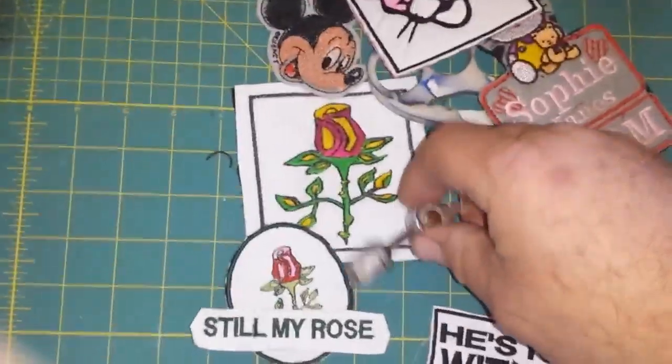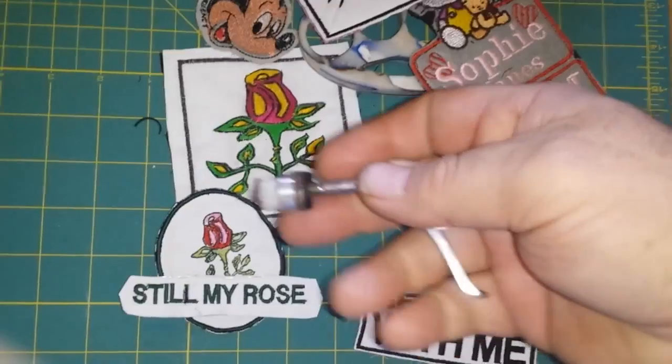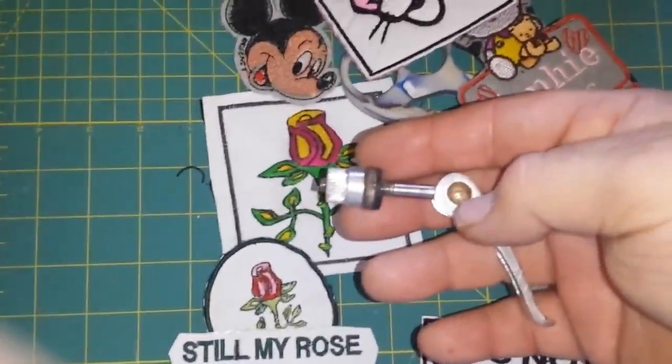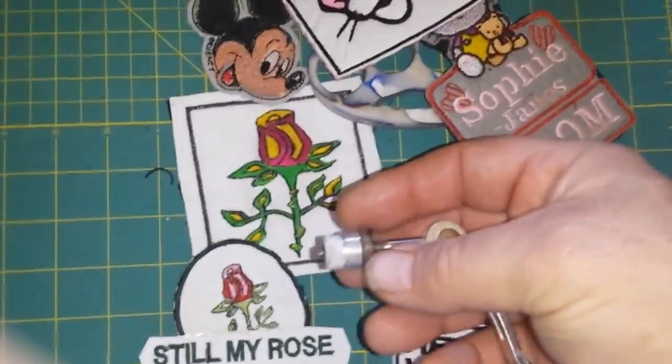This was a device he made for a scroll saw that I really admired. I don't know if he took it off of his scroll saw or not, but this is off of a bicycle and he put it on a scroll saw to make disconnecting and reconnecting his blade quicker and easier.